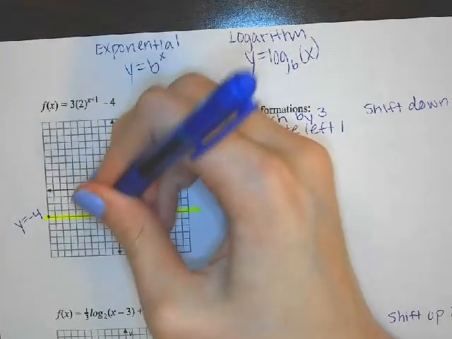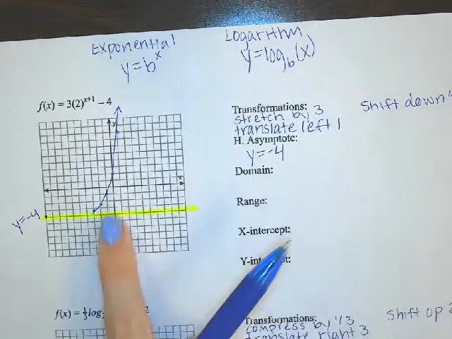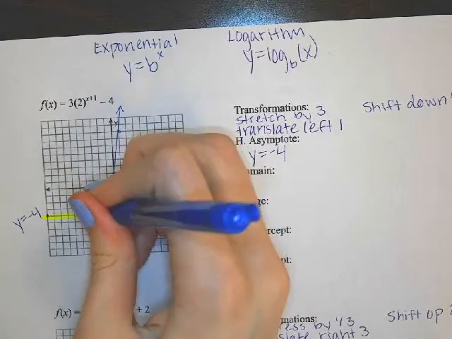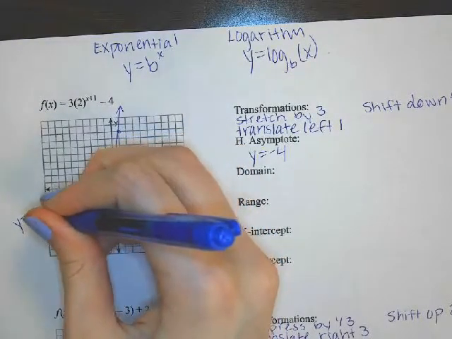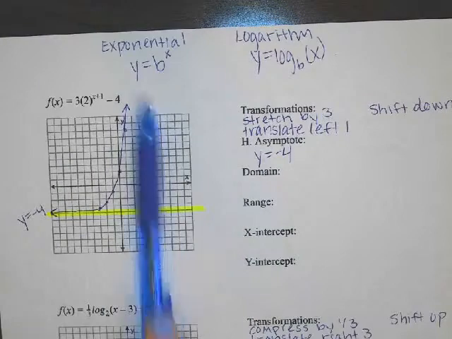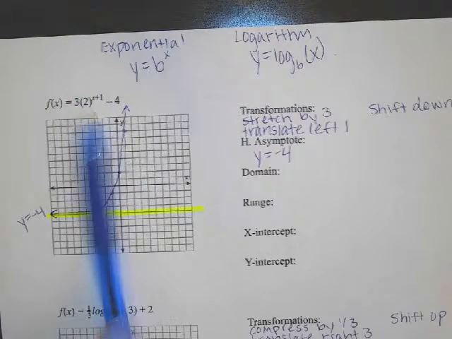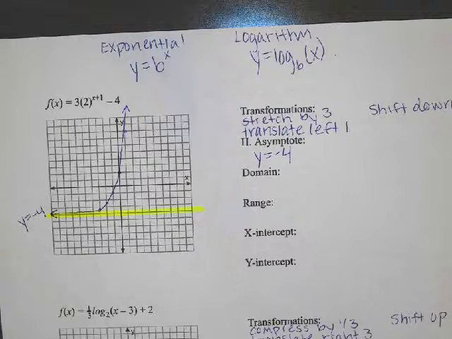As the x's are increasing, my y's are going to infinity. And as the x's are decreasing, my y's are approaching the -4. So there's your exponential. Now what's funny though is that I looked at some of your quizzes and I saw your graphs crossing the asymptote, which means that you probably put the wrong asymptote. I also had some people drawing the asymptotes going this way, and again, if you're crossing it, then you probably messed up. The asymptote is what you approach. It should hug it.